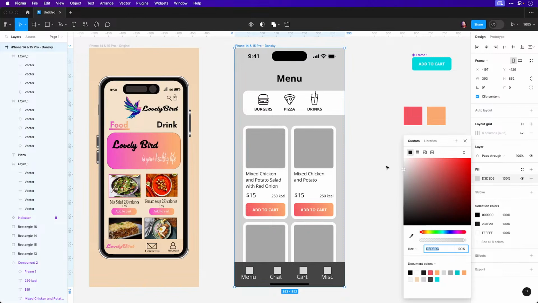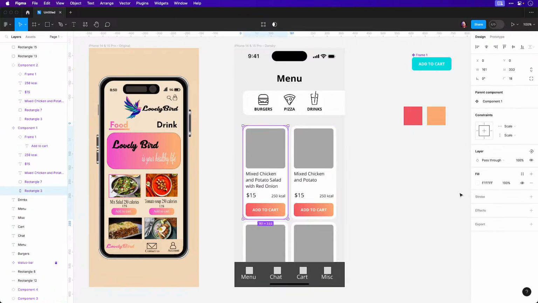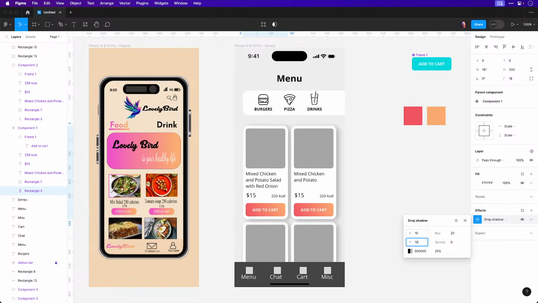And in terms of the background color, yeah, that's a tricky one. So I could make this super light. I'm not sure how Mike's gonna feel about that, but then we could add a drop shadow effect to these cards to help them stand out. Big shadow. 10 on the X and Y. So it's going to offset that down and to the right. And then make it nice and subtle.